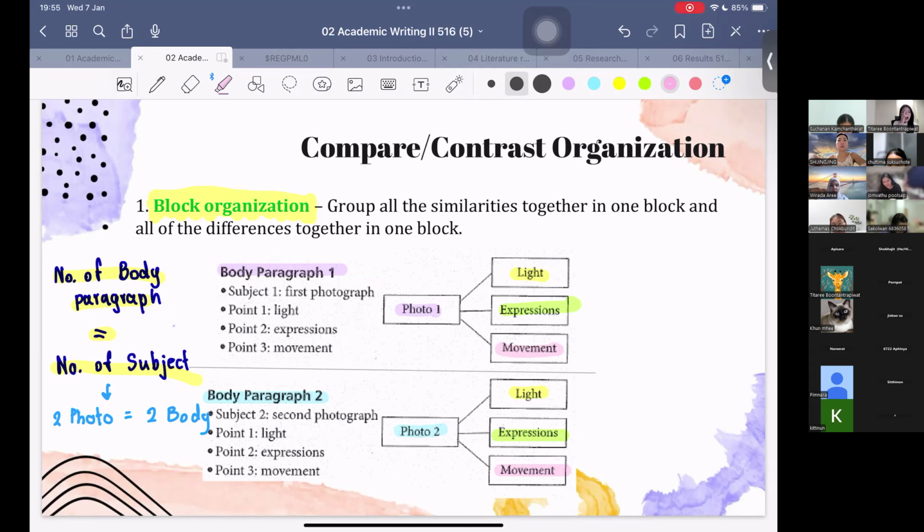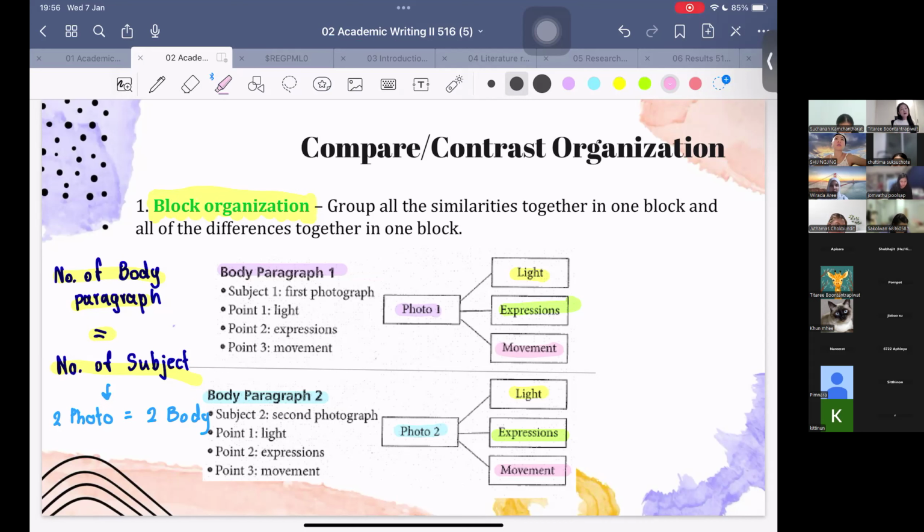The reason you have to do this is that it makes it easy for the reader to follow. Because it is compare contrast, sometimes they need to reread what happened to this and what happened to that. Having the same structure gives the audience the ease that if they want to read about light, they know it should be at the beginning portion of your paragraph, or if it's about movement, it should be at the ending. So it's easy to find. Try to stick with the same arrangement of points of comparison in the details for each body paragraph.